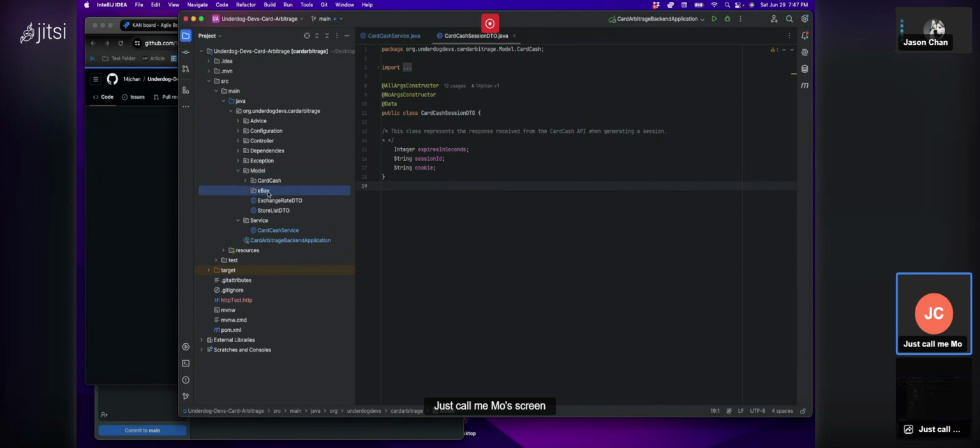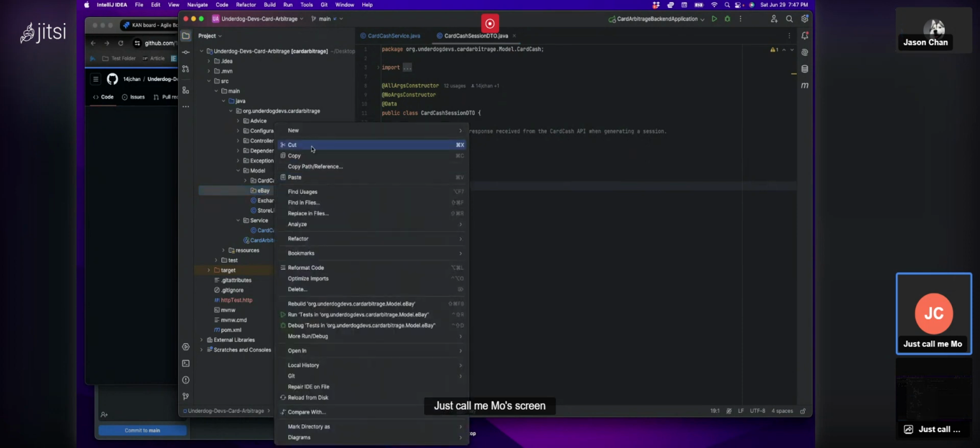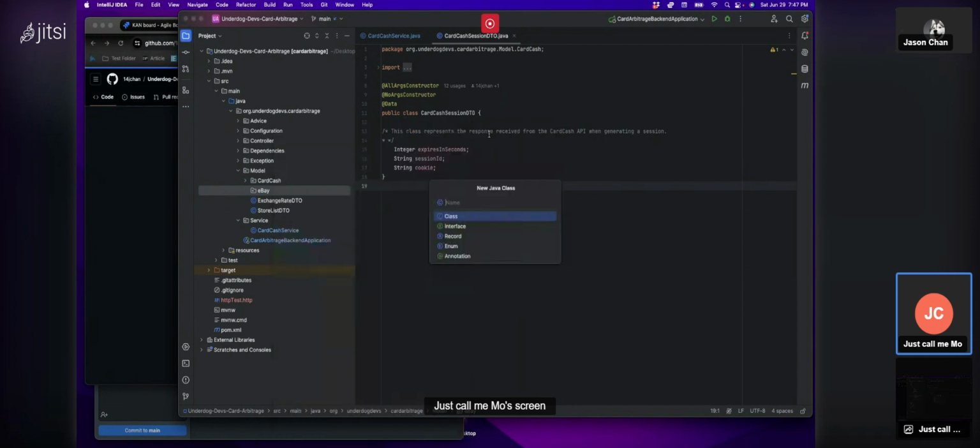Perfect. And under eBay, we're going to create a new class, a new DTO just for them. What would you like to call it? Think about it, it's a DTO that gets access tokens. Can I just say eBay token DTO? Sure. I would say eBay access token DTO because there could be a variety of different kinds of tokens. Access token makes it very clear what kind of token it is. Okay, perfect.